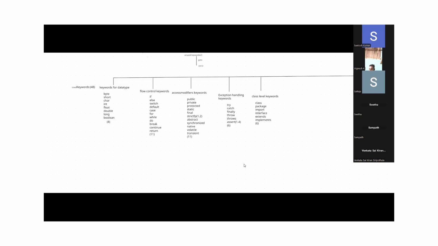Class is there, which means object also will be there, right? Now we will see object level keywords, guys. In object level keywords, what will we use? In Java, we will see those. Come on, tell me, what are the object level keywords we have, guys? Okay, the new keyword. By using the new keyword, we can create an object. We will see it in detail, don't worry. First one is new, and another one is instanceof.